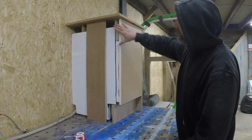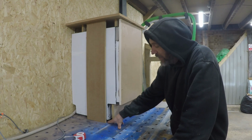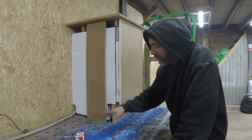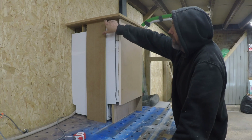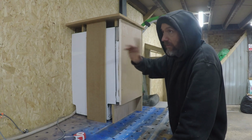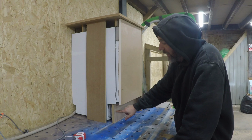Okay, so as you can see, I've dropped the dishwasher down as low as it can go. To be honest, I have given it a little bit of level, because obviously your floors always need a little bit of leveling. So I have lifted it up 10 mil, so it's not as low as it can go. So the gap now is at the top. I'll show you how we address that gap in a minute. But you might think that the lower the dishwasher is, the more chance the door is going to hit the plinth.